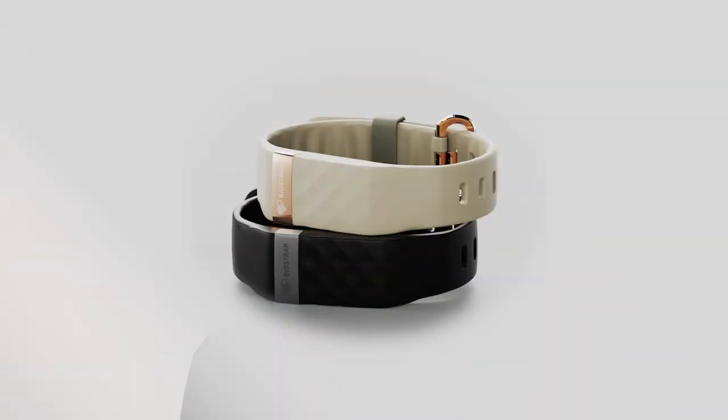Then I became a father — my wife gave birth to a gorgeous little boy — and I decided around that time that I wanted to minimize the technology that he was going to be exposed to as a baby, and also that I was using. I was concerned that even though this Oura Ring does have an airplane mode where you can disable the transmitter, I was concerned that maybe I'd forget to do that or I wouldn't have enabled it properly. Around the same time, there were some new wearables on the market or some companies had updated products, so they were sending me their new and improved versions, and I thought I'd experiment with some of these.